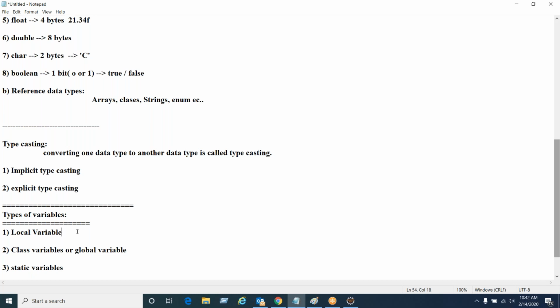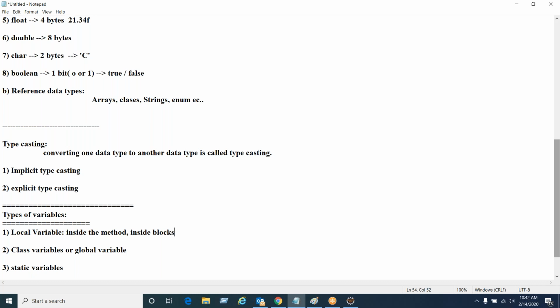So what is a local variable? Local variables you declare and define inside a method or inside blocks. Once you come out of those blocks or methods, the scope of local variables is gone.